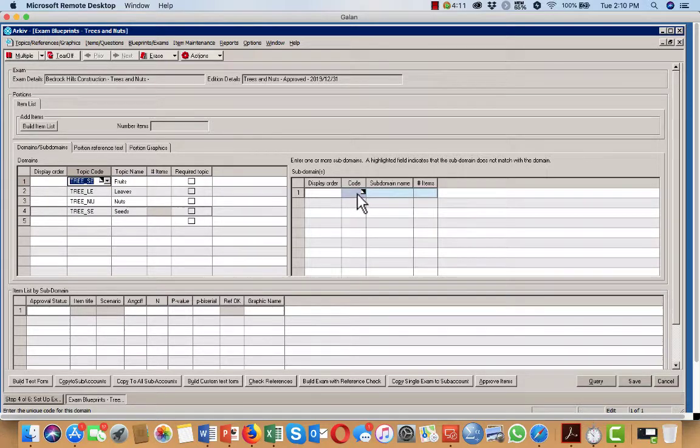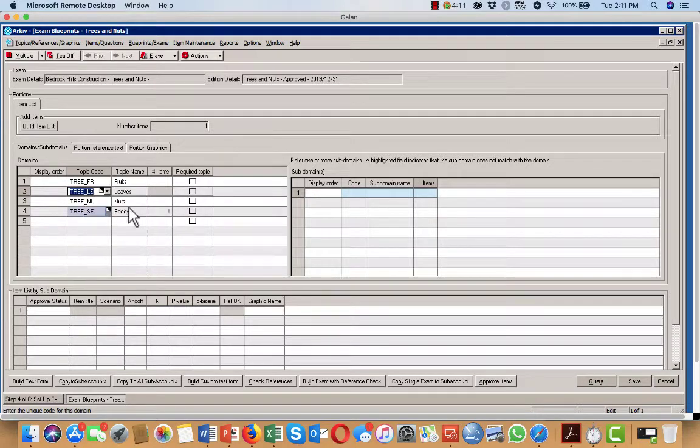Now, on the right-hand side here is a subdomain. So we have a primary domain and we have a subdomain, which means that under each topic we can have subtopics. For our example here, we'll only have one subtopic for each topic, and it'll actually be the same name. But I'm just going to copy this here, and I'm going to paste this in, and I'm going to say I want one item. Now, I don't remember how many items I have for each, and I'll adjust that later on. But you'll notice as I move between these different topics, this changes because this has a parent-child relationship here.